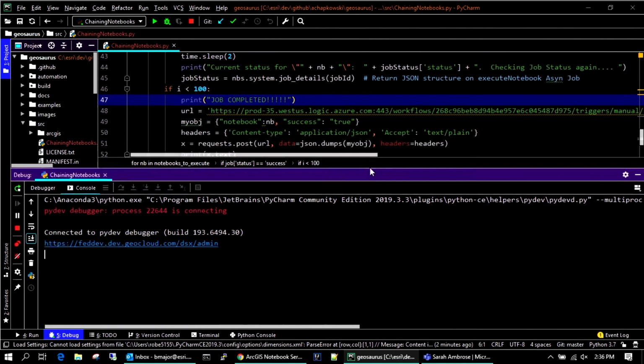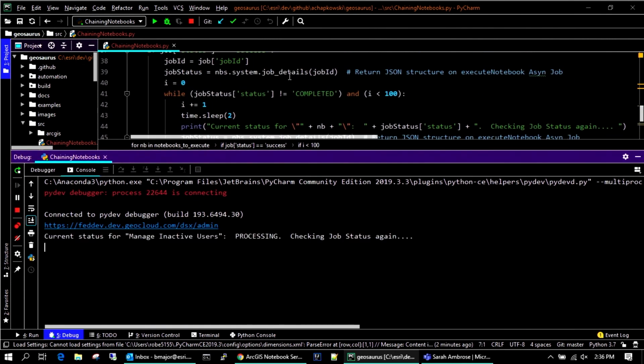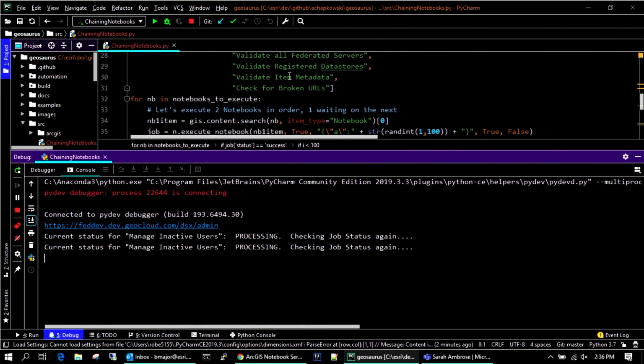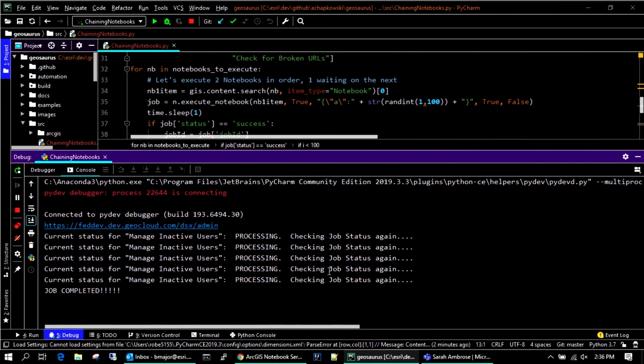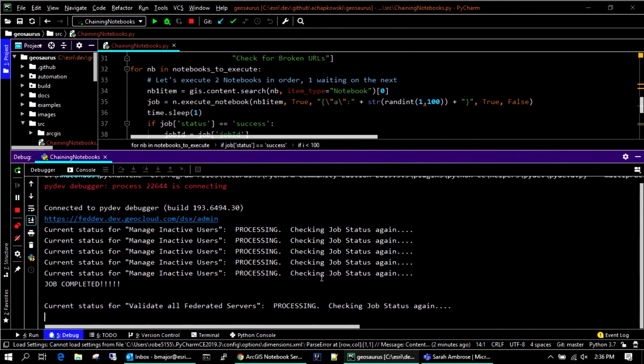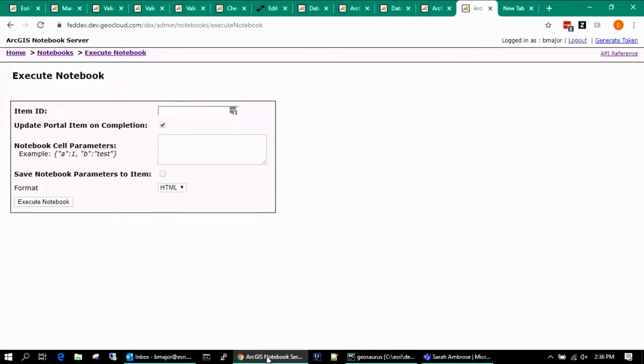Okay. So like I said, I've got 5 notebooks I'm gonna loop through. Each one, by the time it spins up a container, fully executes, and does its thing, could take a couple minutes to run through all of these. But this is running each notebook. I don't have to have it open. I could have closed all these notebooks. This is fully running it headless with no user interaction at all.